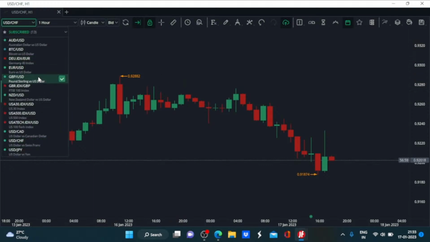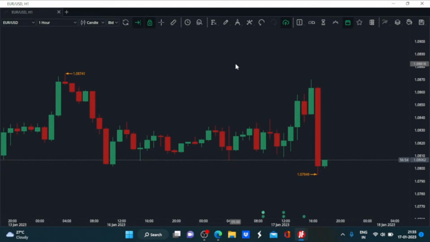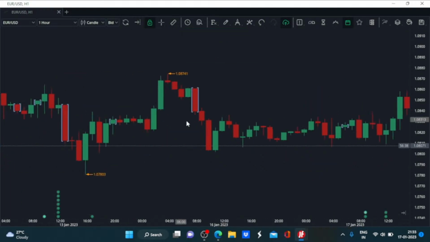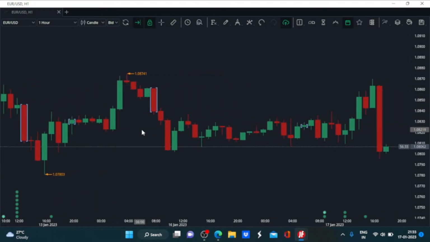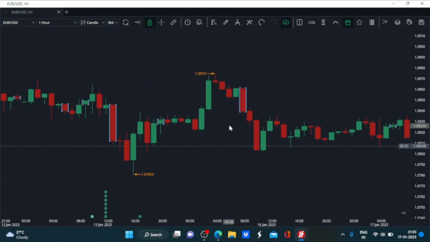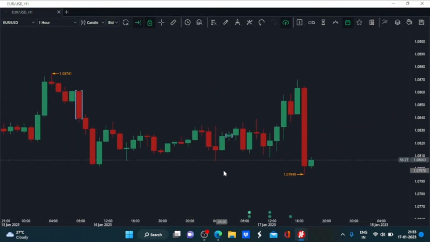Now let us get back to what we do best in this session, that is to study pattern recognition. So let me now add this Hikkake formation. This is a Japanese term, which is going to be helpful for figuring out the opportunities where after initial moves on the opposite side we are getting a further confirmation. Now let me take the example.